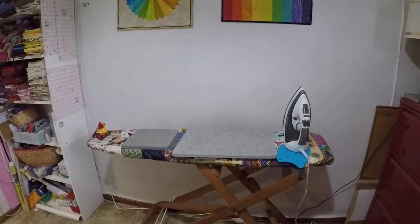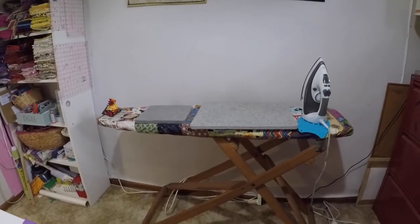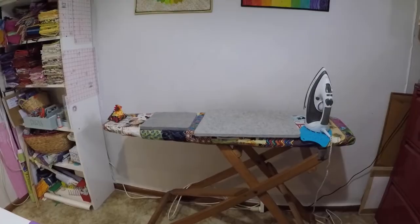So I have a dream. I want a custom built ironing board that's big enough that I can iron big blocks, even whole quilt tops, without having to move it every 5 seconds. Something that was just big enough to fit my biggest wall pressing mat would be nice.